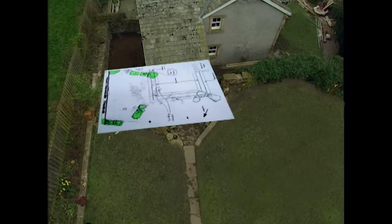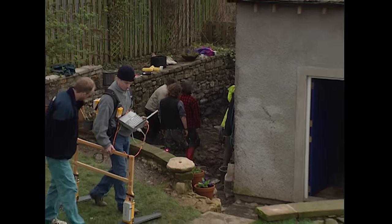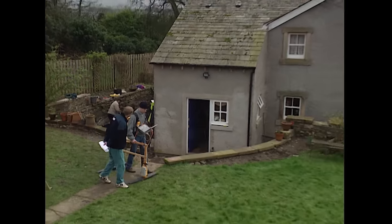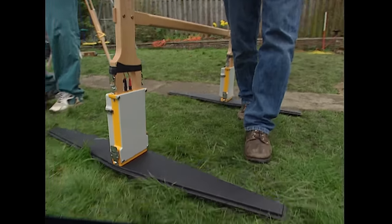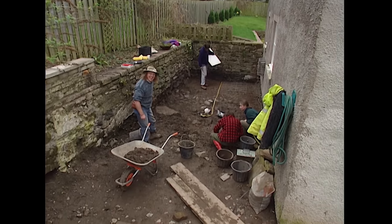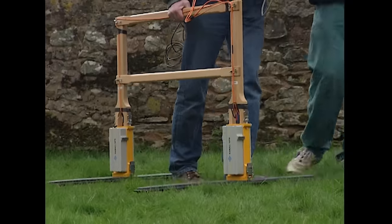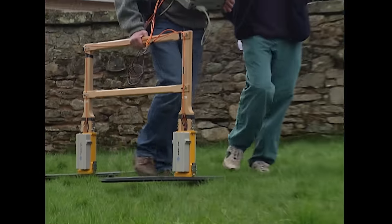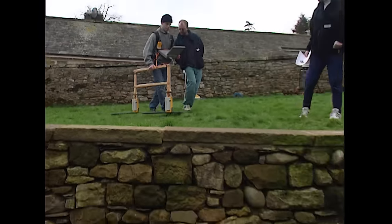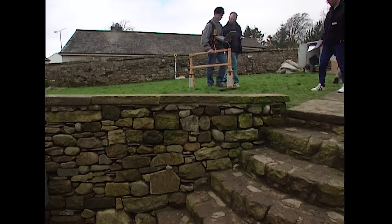Ray's drawing shows the position of more large stones, which could be a corner of a second Roman building going off in this direction under his lawn. Geophysics have been set the challenge of trying to find further evidence of it, hence this new and rather strange-looking piece of kit. Well, it looks like one of those wooden towel rails I got in my bathroom. Yeah, it cuts the grass as well. It may look like a towel rail, but this is state-of-the-art radar equipment specially brought in from Sweden, and it's our only hope of detecting more foundation stones deep down under 2 metres of garden soil.